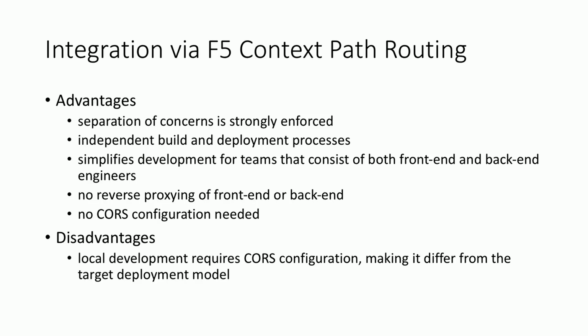So from that perspective, advantages: separation of concerns is strongly enforced. You still have your independent build and deployment processes. It simplifies development for teams that consist of both front-end and back-end engineers. You have no reverse proxying. You have no CORS configuration. The only disadvantage is the local development, you just have to set up CORS for local development, because locally you can't imitate the F5 context path routing. So locally you have to use a slightly different strategy than you would up in the cloud.